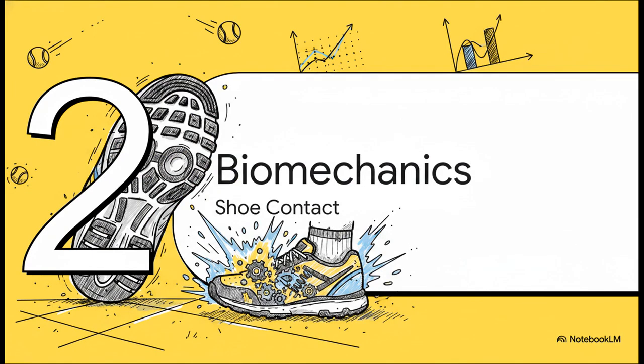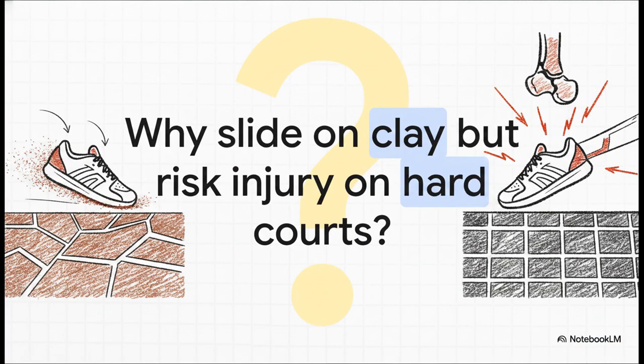Moving right along to Section 2, the biomechanics of shoe contact. So that perfectly transitions us from how the ball interacts with the ground to how the human body interacts with it. Just think about this for a second. Why do players slide so gracefully, sometimes for several feet, into a shot on clay, but if they tried that exact same movement on a hard court, they'd practically shatter their ankles? The answer lies in the physical danger of deceleration and the invisible forces working against the athlete's body weight, and it all boils down to one core scientific principle.